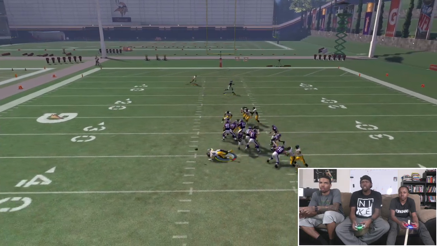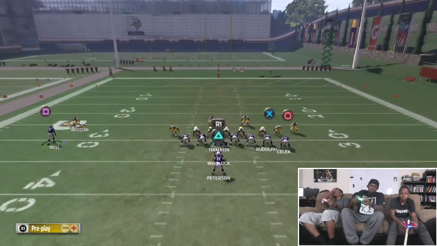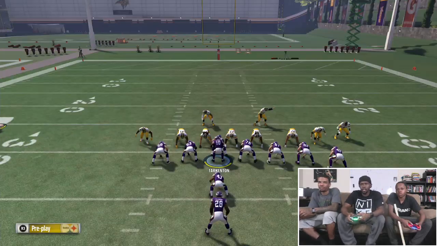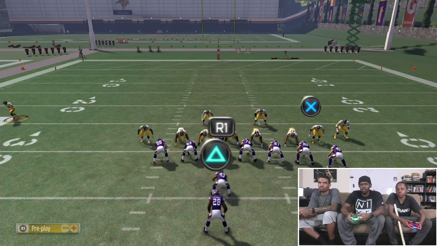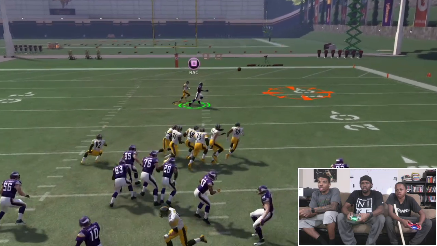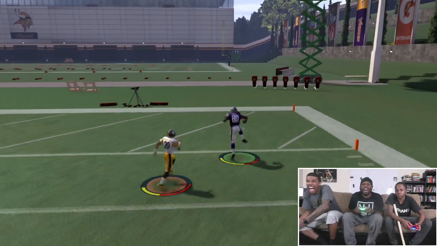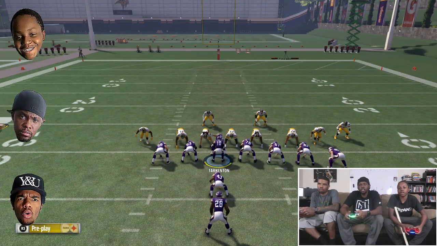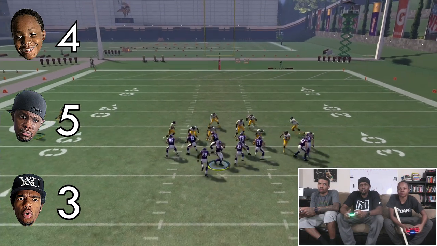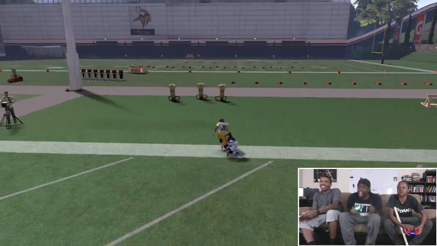180. Set. Hey. Throw it. Throw the ball. He had it too. Oh, jeez. You butt cheeks, bro. All right, second down. 180. Throw it. My ninja Randy. 180. Third down. Throw it. Give me an interception, Dion.